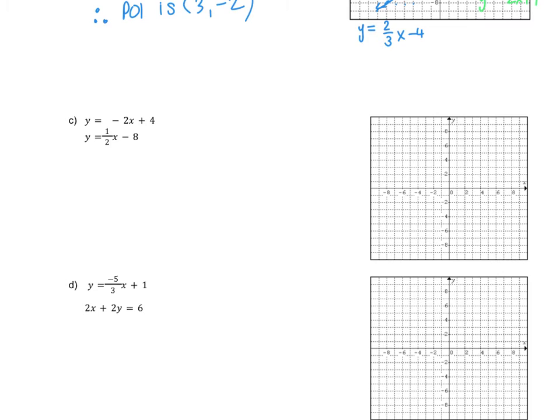All right, let's go to C. And I'm going to have you try this one on your own, but I'm going to make a few changes here. We should have 1/4x subtract 5. So why don't you pause the video here, graph both lines using the y-intercept and the slope, and identify that point of intersection before you come back and check your work.